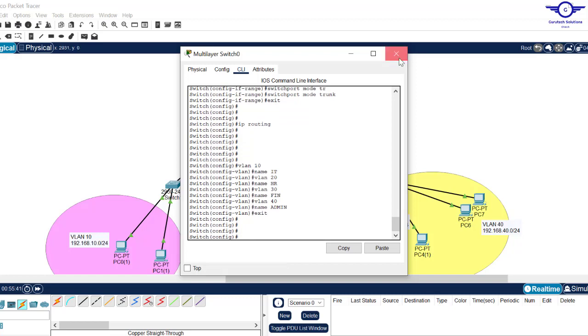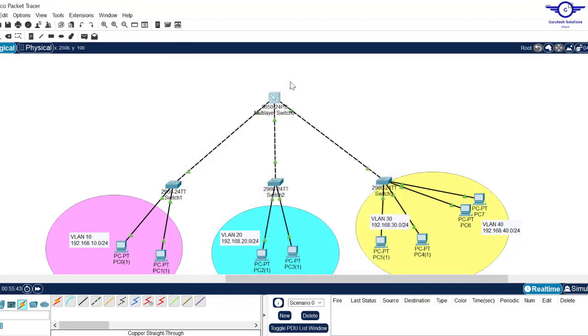So you have to make sure that this switch has all the available VLANs in the network, all of them. Even if you had 100, make sure this switch has all of the available VLANs.